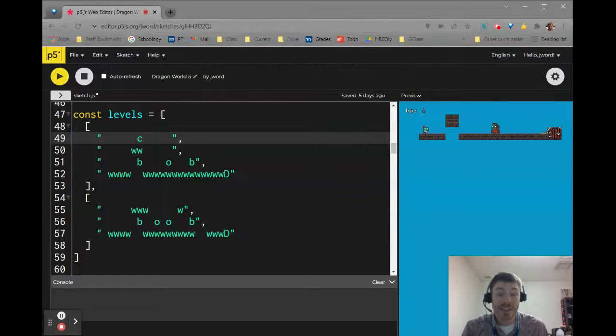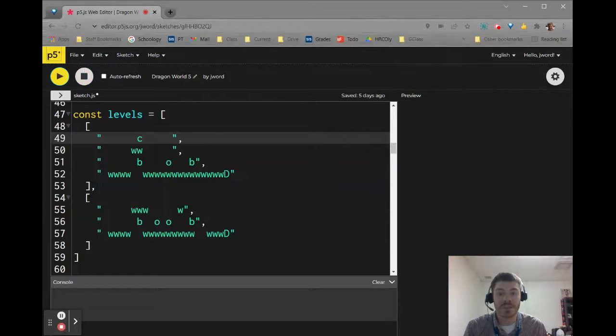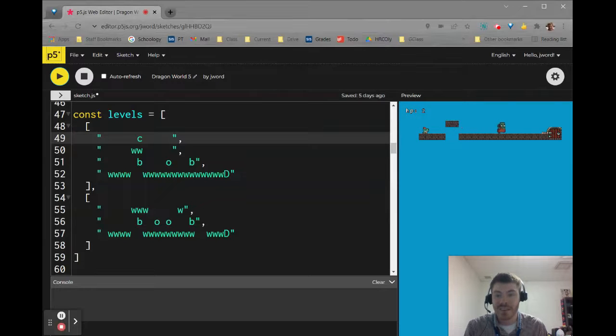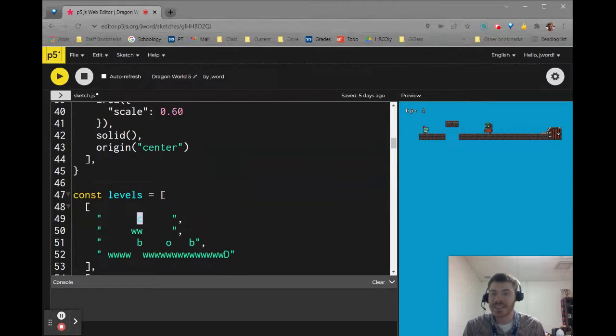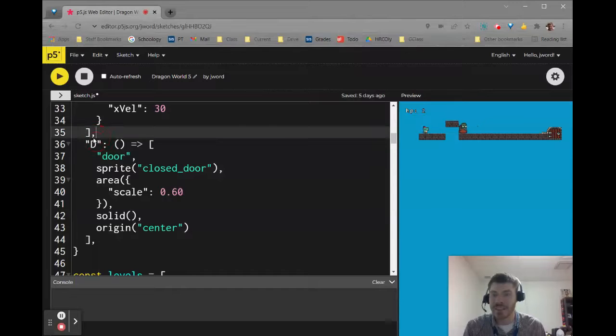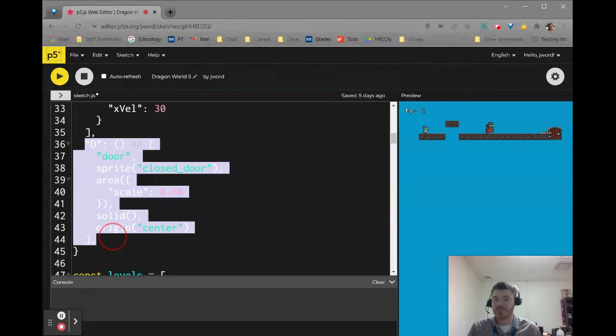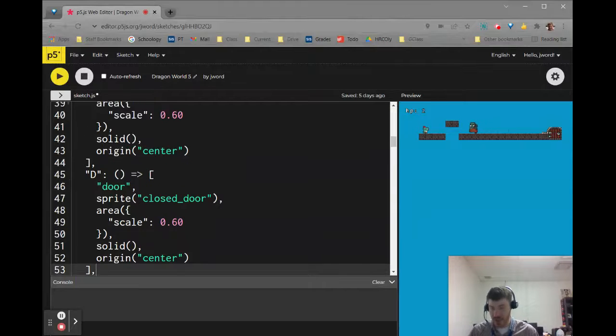That doesn't magically make a chest show up. I do still have to define all that. So now that I've thought about this letter C, let's define what that actually is. It'll probably be kind of like the door, so I can copy and paste the door stuff.